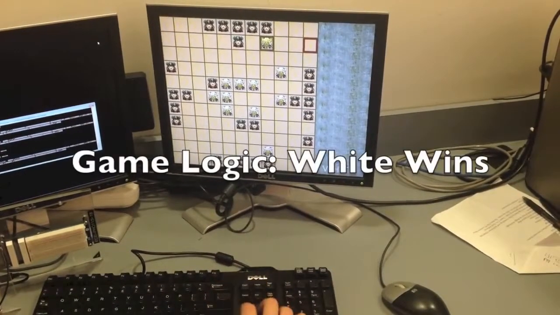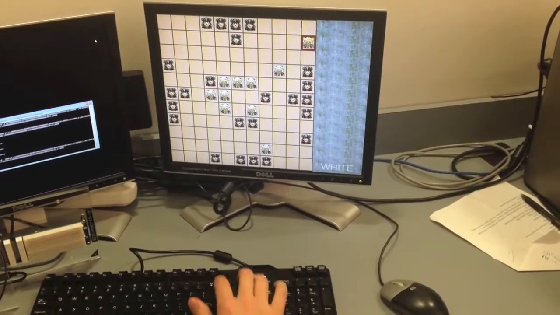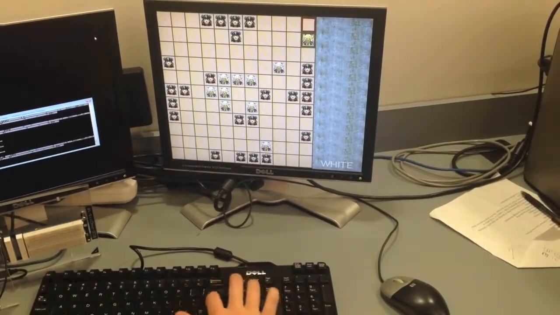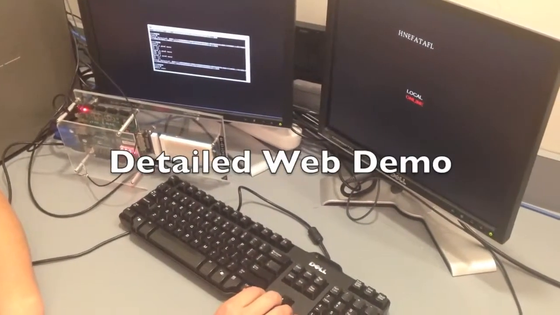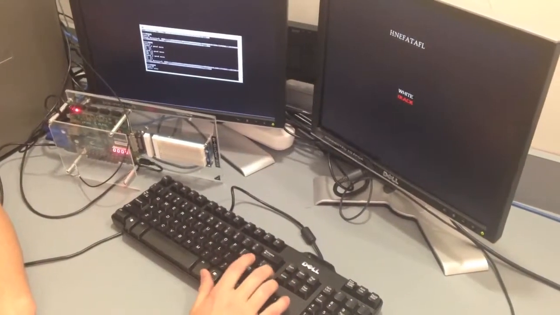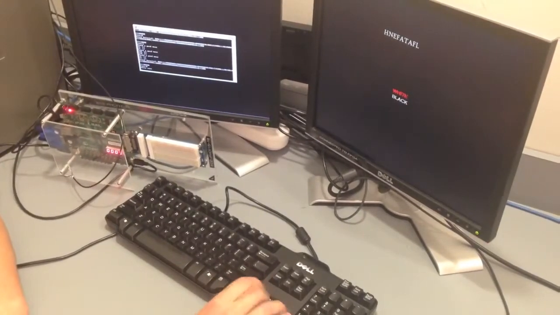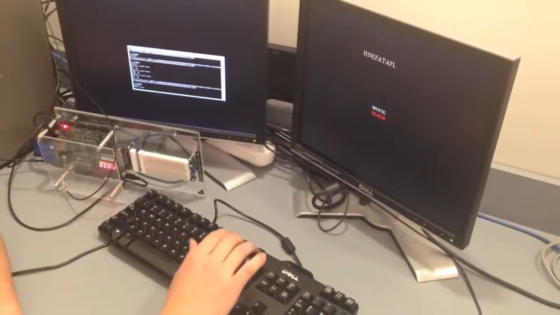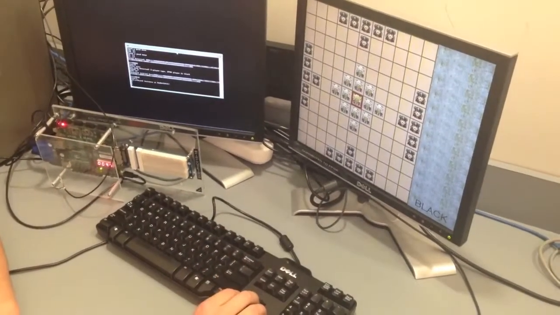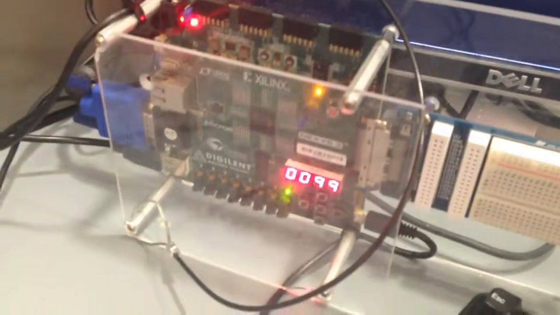So this is an example of the game actually ending because white moves the king to the corner. All the game logic for this game is implemented. You can find the rules online. Here's a detailed web demo. So Evan here is going to select 2-player mode for the internet remote. He's going to play as black. That's the color of the FPGA that he's selecting right there. And as you can see on the 7-segment display, there's a game code. He's going to give that to Tom, and Tom's going to type that into the web interface. And basically, Tom is going to be able to play against Evan.